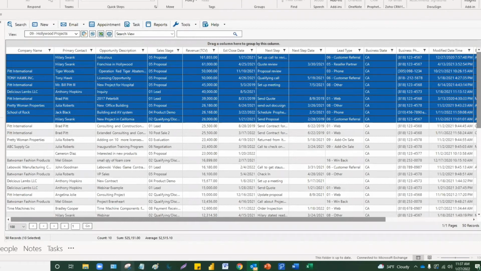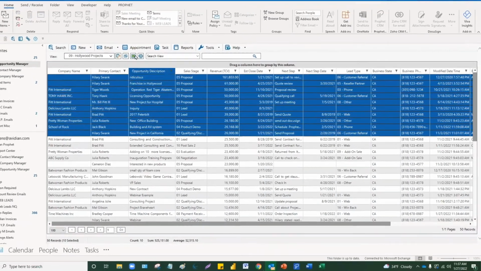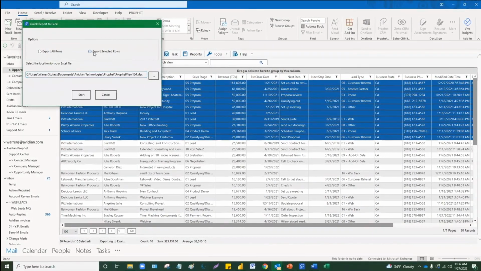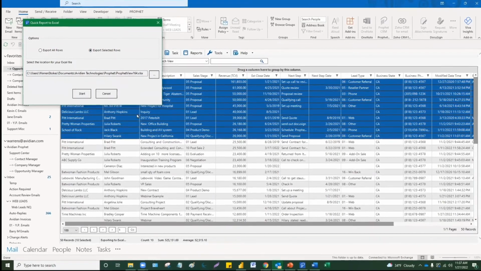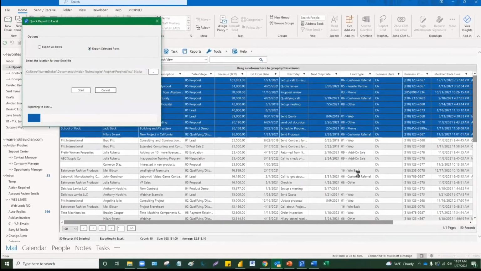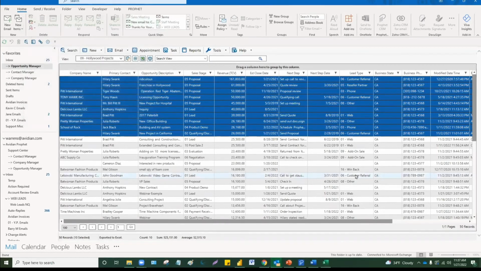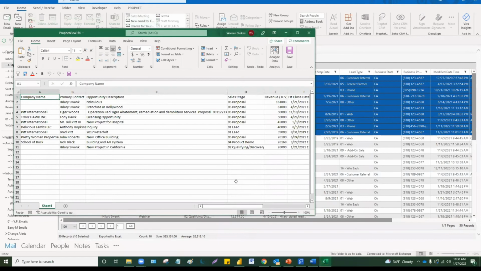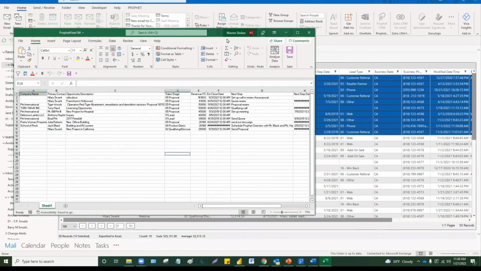Well, that's useful. I don't have to run a report, but while we're talking about that, and I'm in a list like that, you can always just click the Excel button. In this case, I only want to export selected rows because those are the ones I highlighted. I'm just showing you this, a little precursor to our reporting part of the webinar. And it simply creates an Excel report of that exact data that you just chose.